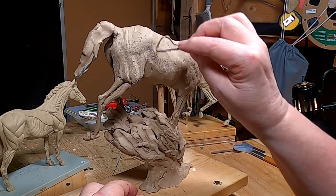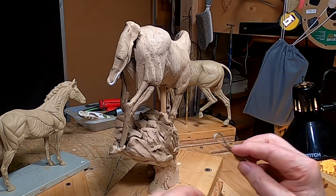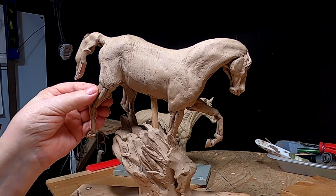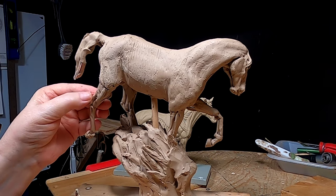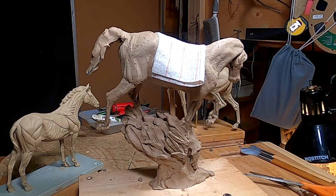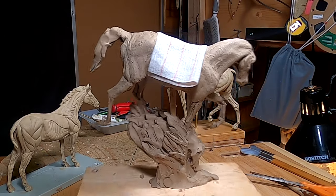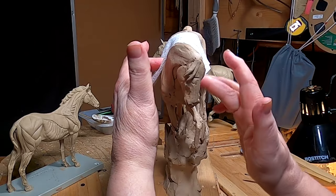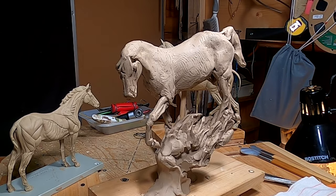Now, I'm keeping the surface of the clay rough because I want it roughed for the type of patina that I'm going to put on this thing. And a rough surface will lend itself to that type of patina. So that's the piece of cloth I'm going to use to make the blanket. And I've got my clay melting right now. Anyway, this is what I'm thinking. All right. Continue on.